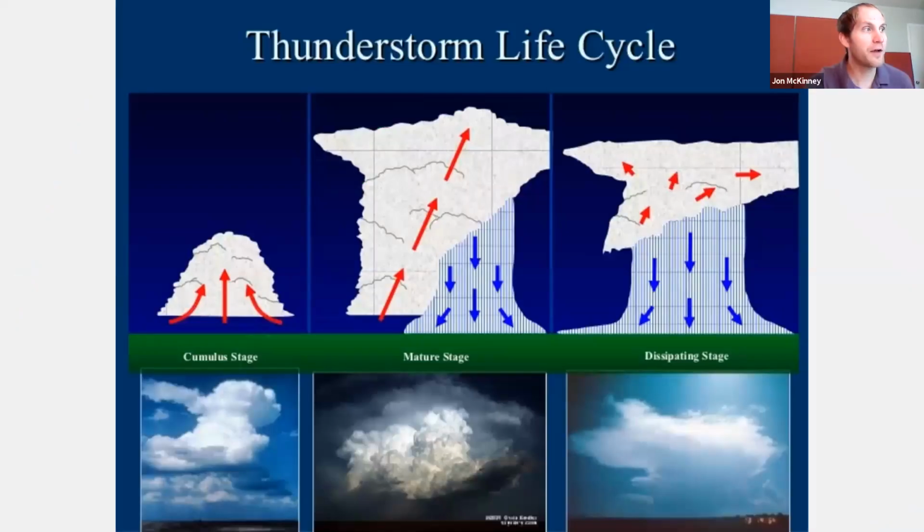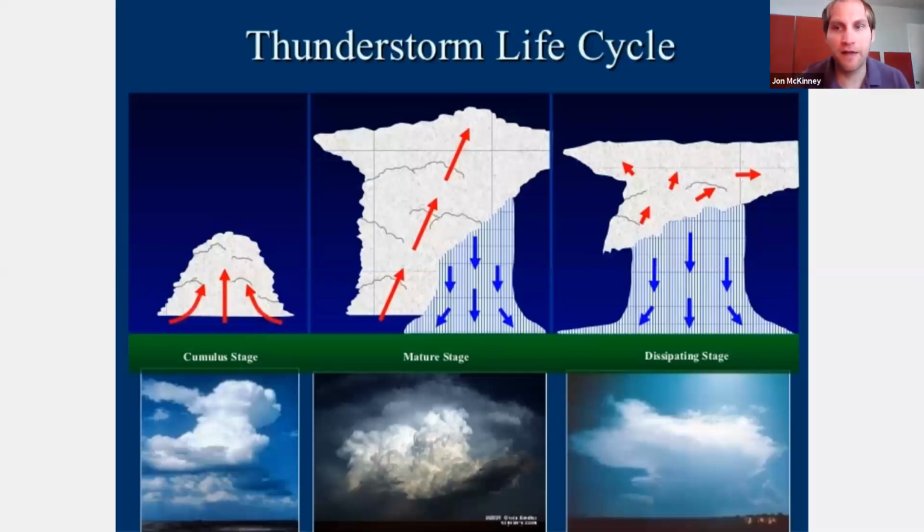So here we are, thunderstorm life cycle, and we got some nice pictures. Cumulus stage on the far left, we got a growing cloud, vertically developing cloud. Middle picture, we have mature stage. There are still updrafts, and the updrafts are going to start to have wind shear turbulence next to the downdrafts, all within the same proximity. The third and final stage is mostly downdrafts, and without the updrafts to feed the storm, it will be in the dissipating stage.